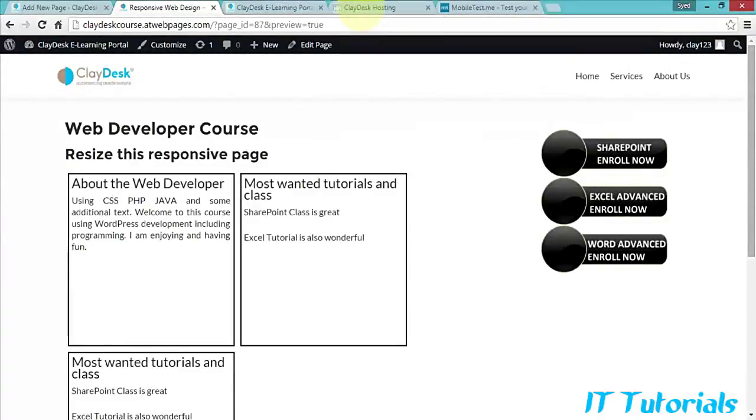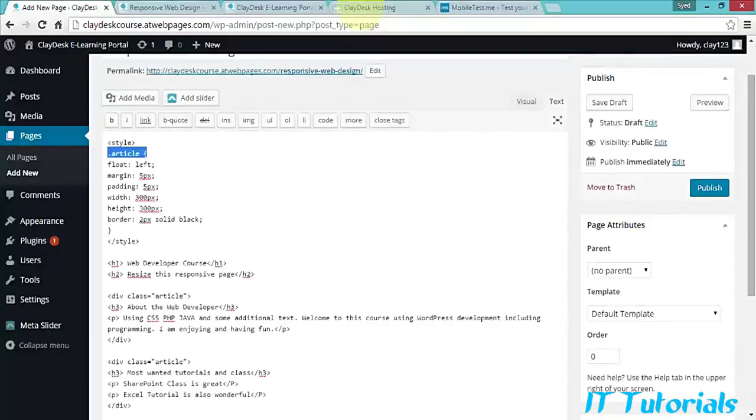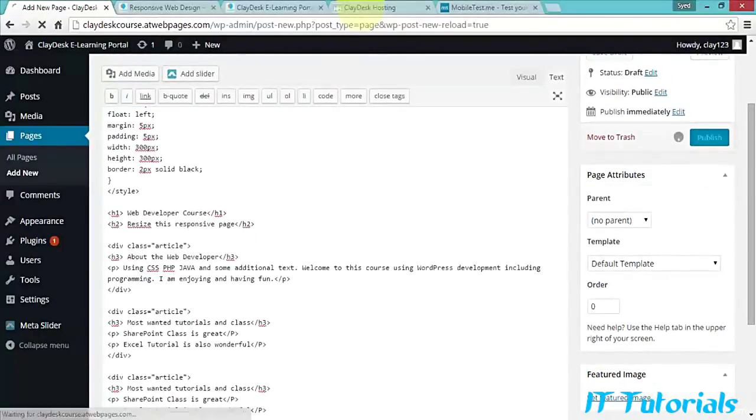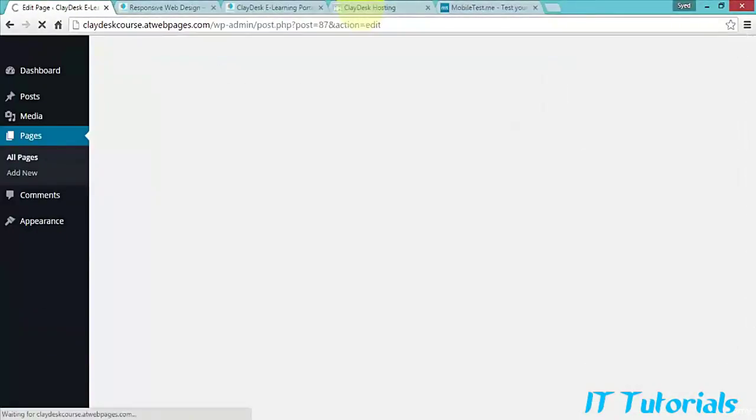Notice the dot article allows, or it is rather, an independent part of this entire page. In other words, it's fully responsive. So no matter whichever device you use, you should be able to view it easily. So let me go back and finally publish this page called responsive design.